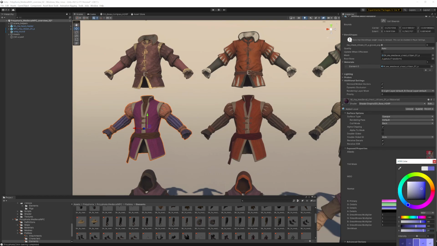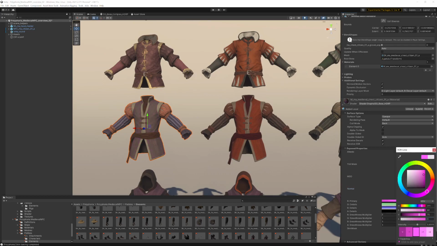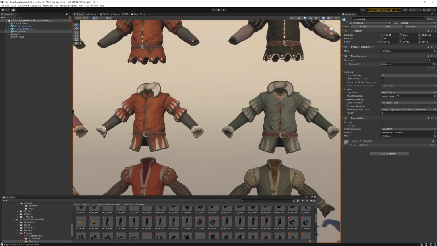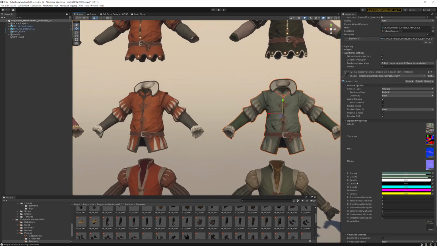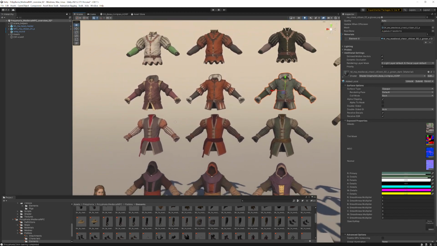There are two types of tint textures. Here's an RGBA, for example. I'm gonna turn that off again, just simply the alpha down. And for the more complex costumes, for example this guy, you also have a CMYK on top. So then you would have 7 tint channels for the whole costume part. And this applies for all different types of apparel.